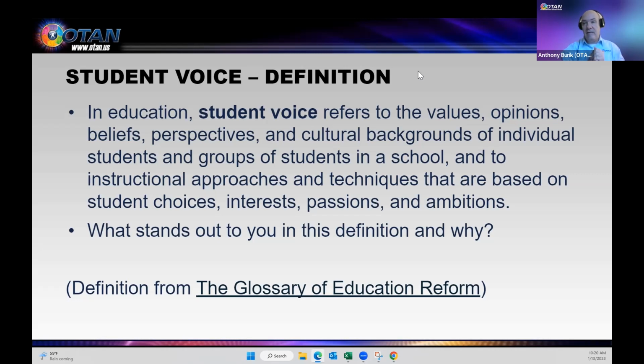And in this case, it's those instructional decisions that will determine the amount and the extent of student voice in your classroom, right? So again, let's keep that phrase in mind, instructional approaches and techniques, as we go through the rest of the presentation. And again, this is the opportunity for you to reflect on your practice as a teacher and where those points in the lesson, in the class, are where you can make space for student voice.